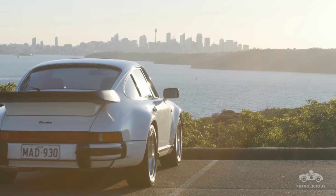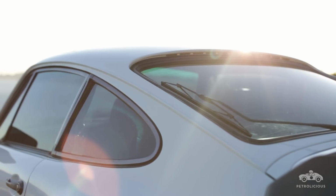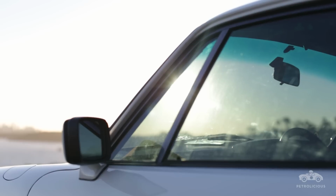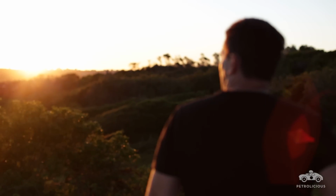Already he's saying that he wants to make sure that we preserve the beauty and the perfection of the car. He's already saving up each week, he gets his $5. He said, Daddy, I'll put some money away towards the car so we can get the interior done. It's brilliant. So most likely the car's in the family forever.